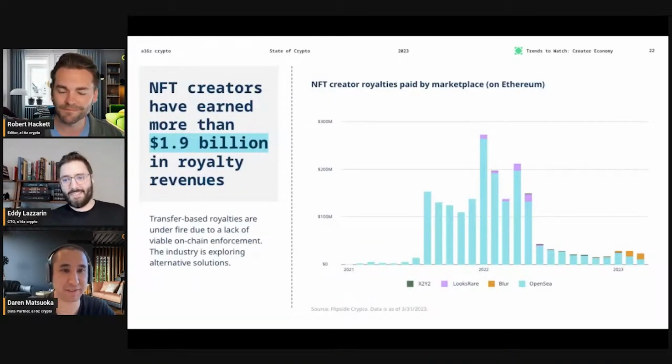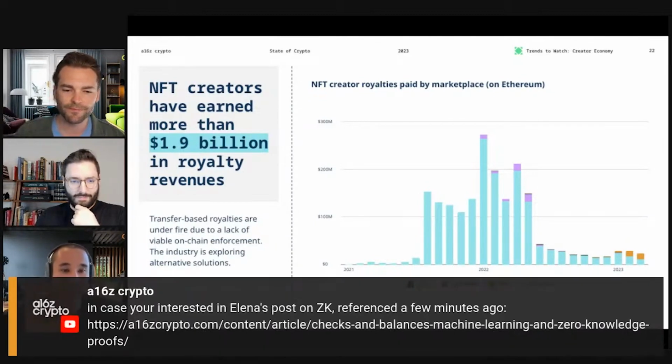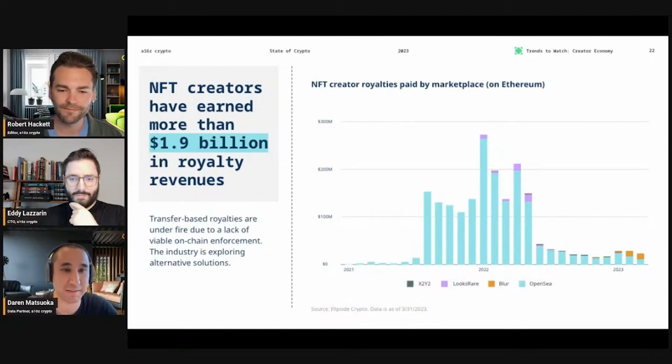Awesome. Now we're going to shift a little bit here and talk about NFTs and more specifically their role in the creator economy. In the last 2 years, NFT marketplaces have paid out nearly $2 billion worth of royalties in secondary sales to creators. Note that this doesn't include any revenue that's generated from primary sales, which is actually a much higher number. But even the $2 billion is not insignificant when you consider that Facebook earmarked only $1 billion for creators over multiple years, despite having 3.6 billion users on their platforms compared to the tens of millions in Web3.